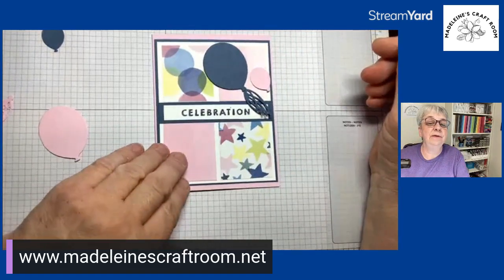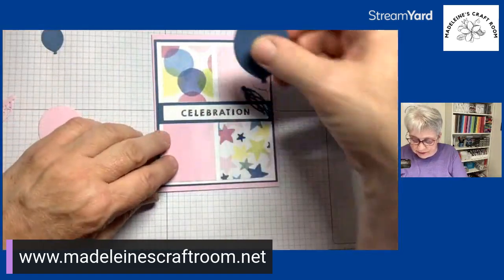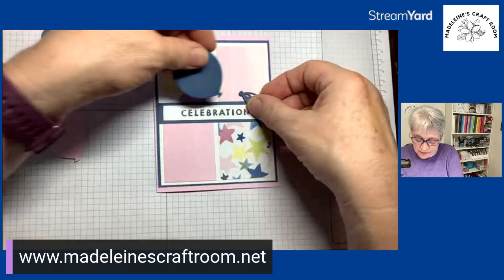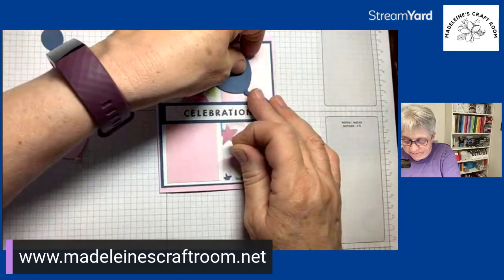We can put a pink one. Oops, should go down a bit. Tell me what you think. Or we could put it down here too. No, then it doesn't show. So I guess it depends which color we put on there. You guys like the Misty Moonlight? Whoops. Tell me what you think.